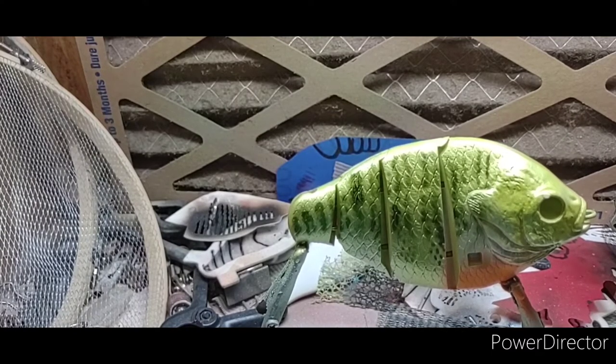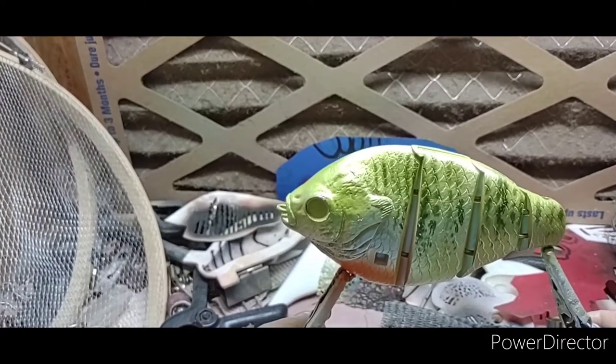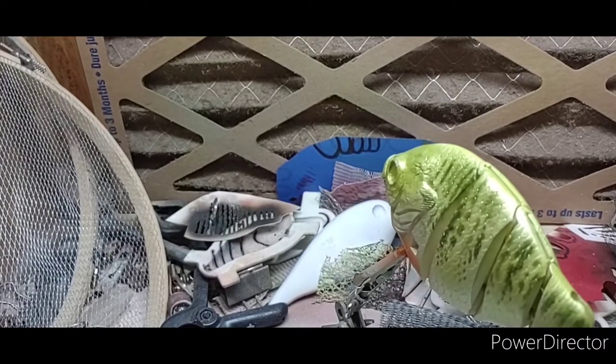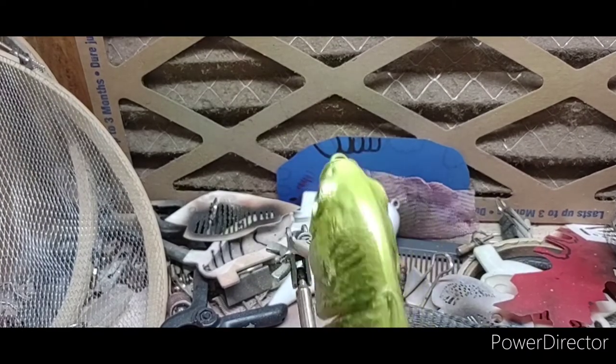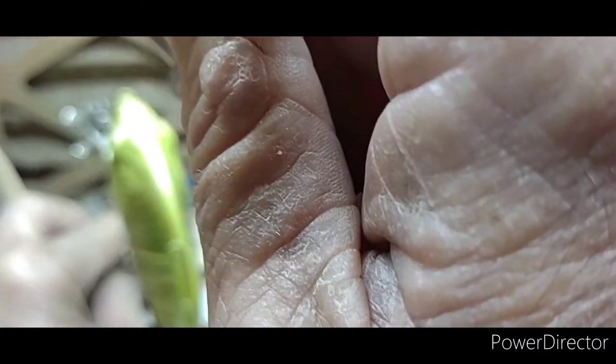There we go. That's what we're looking for. Yeah. Alright. So now we got the bars on. So now we're gonna darken his back down. I don't know if my camera's in a good spot or not.